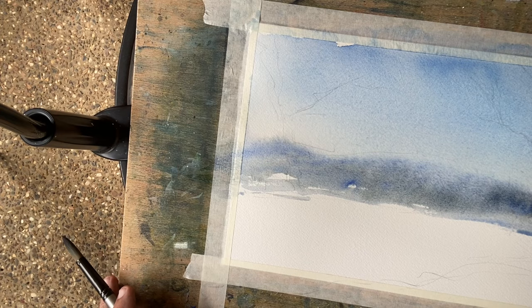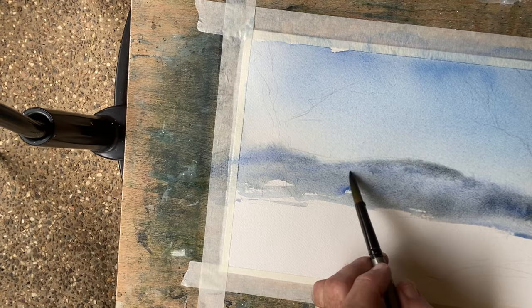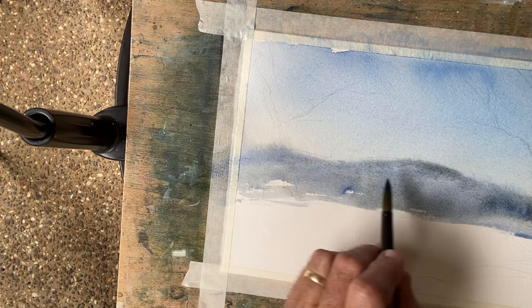I'm just bringing the paint out into the water area just a little bit. Just a couple of streaks of land there. And I'm putting some more Payne's grey over the top there. There is some ultramarine blue in there, but a very thin wash.